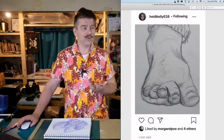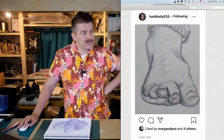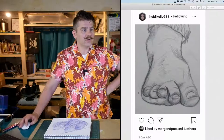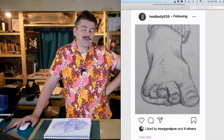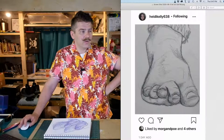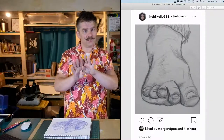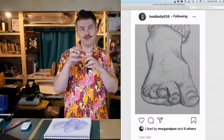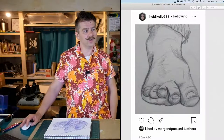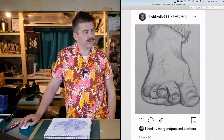If I were to redraw this drawing that I showed you how to draw, I would have tapered this and made it a little bit smaller so that this toe appears to be in front of this toe. So that's my own bad, my apologies. It's those layerings of shapes, especially when we're talking about drawing, that are clues to the viewer as to what's in front of the other. So we want to make it very clear that this toe is in front of there. Looks fantastic.